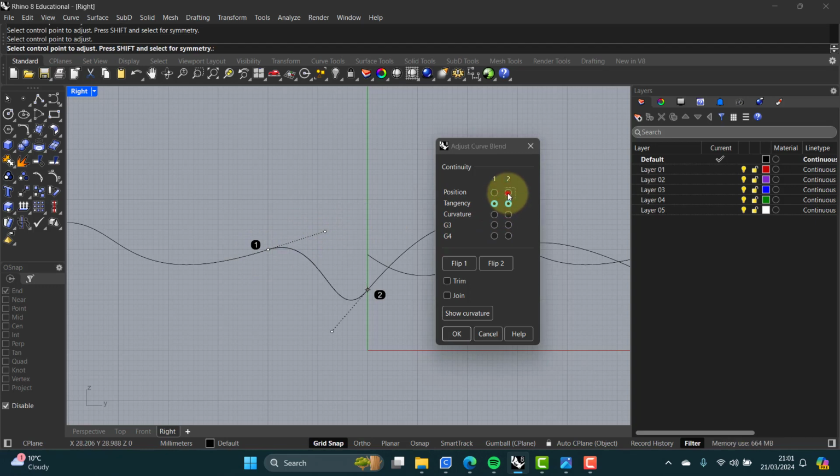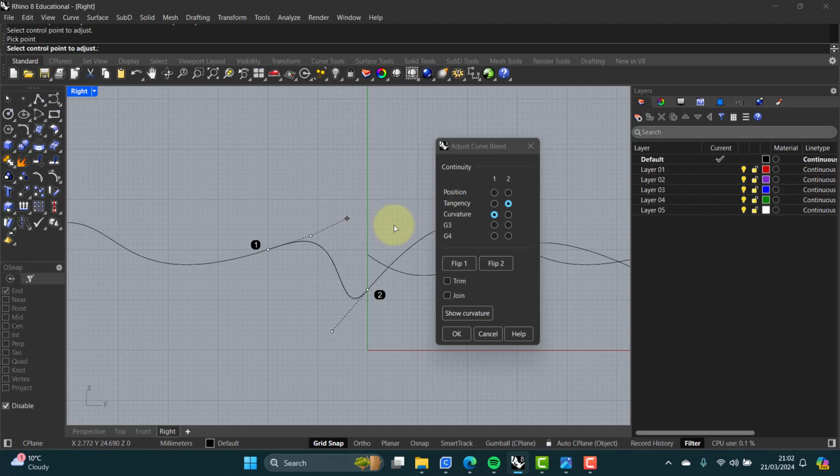These can be mixed up, so you can have position on one, tangent on the next. Then it gets more sophisticated. We're getting into the curvature, so we get a second point that we can edit. So we've got a tangent point here and then the curvature point up here. These can all be edited.